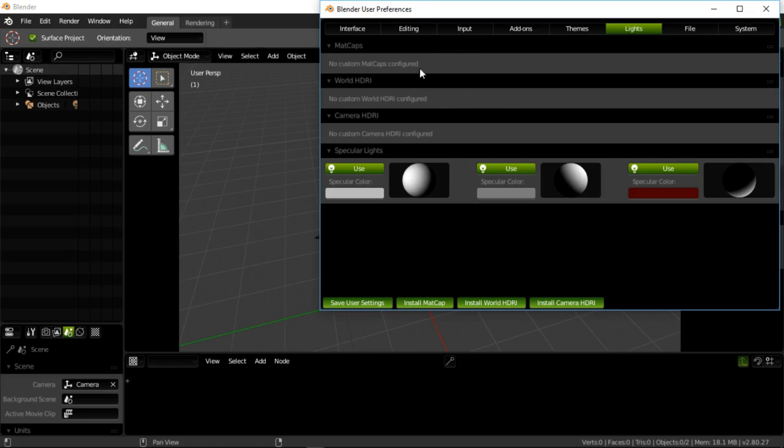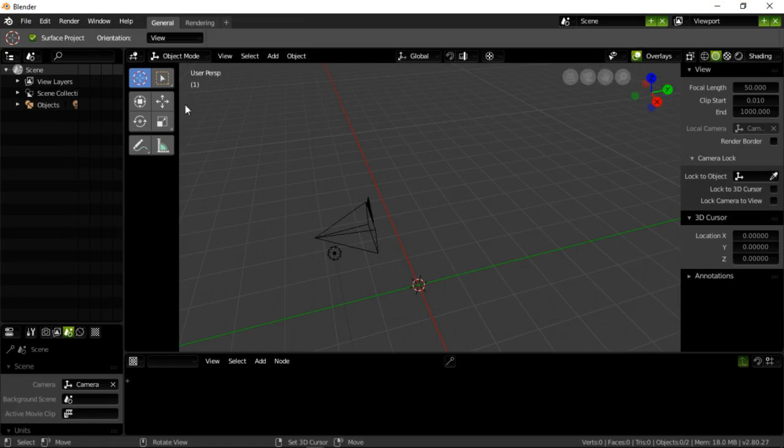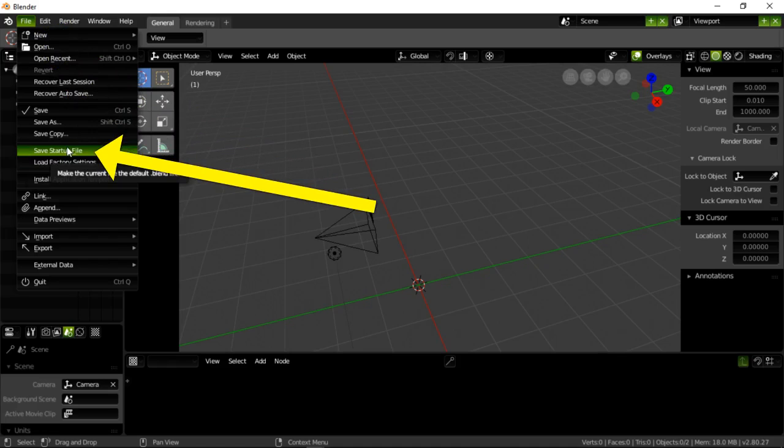So what you want to do, if you don't want to hide it in the background, every time you bring up Blender 2.8, and you're starting from scratch with a new project or a previous project, say you wanted it to show up on the screen like this. You're going to go to File, and it auto hides it, but keep in mind it's going to show up this way if you don't hide it. So let's go to File and go to Save Startup File. Whatever you have your Blender set up as, it's going to show up that way. Make sure you set everything up the way you want it to be set before you click Save Startup File.